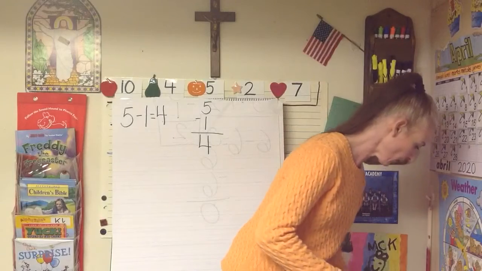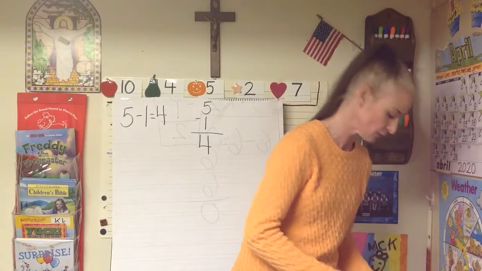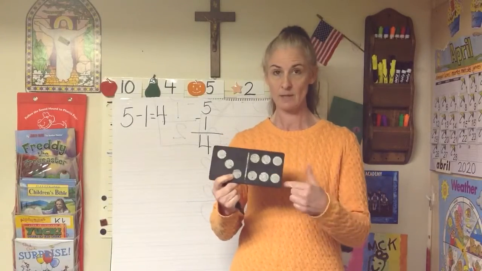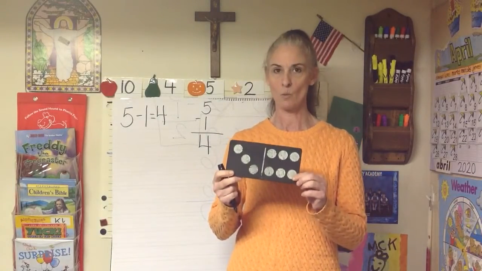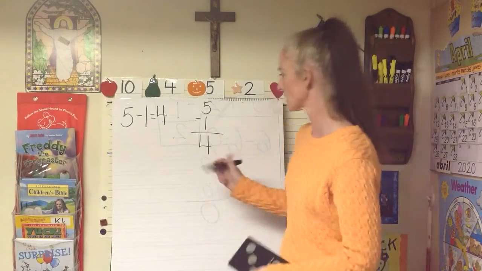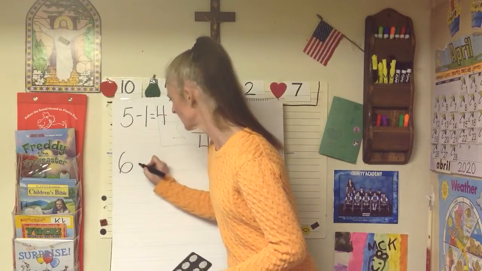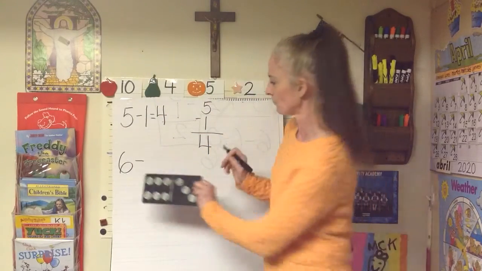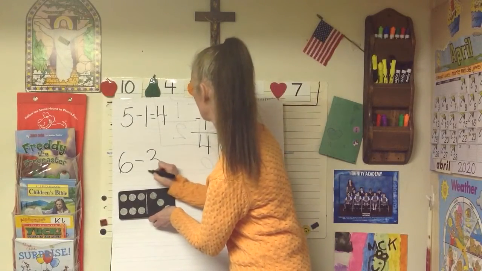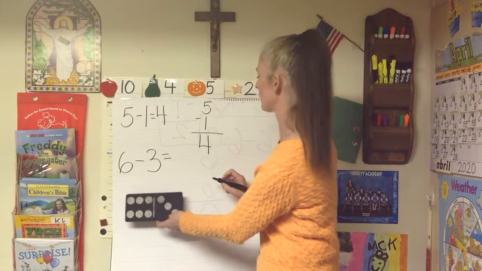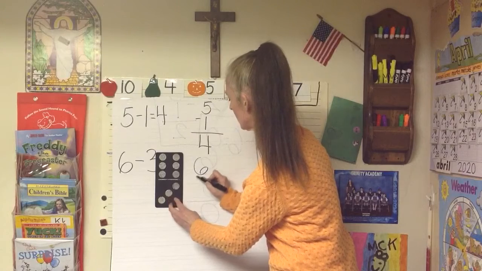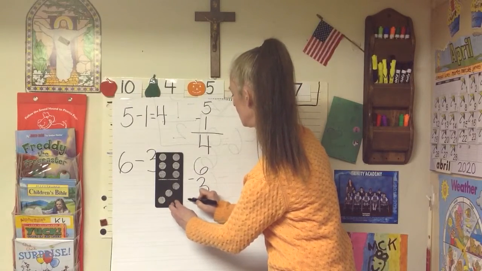Okay, I'll do a couple more, and then I'll show you the next fun activity you're going to do. Okay, we have 3 and we have 6. Okay, which number goes first? Which will be the minuend? Right, the 6. We'll write it horizontally first. 6 minus 3 equals. Okay, now we'll write it vertically. 6 minus 3 equals.